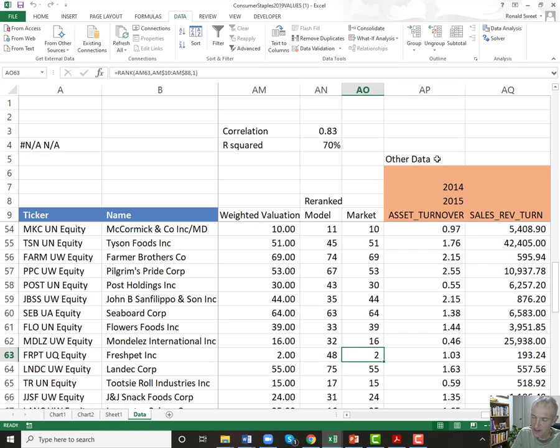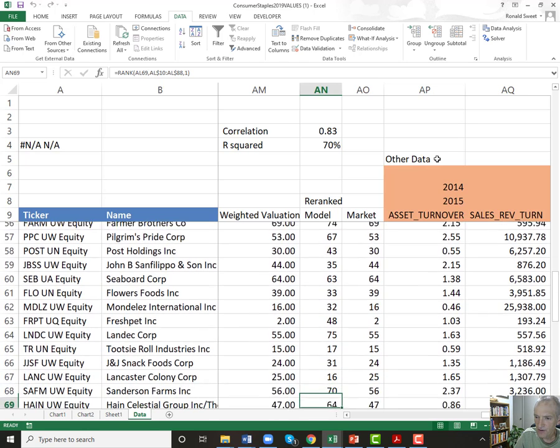Now, Freshpet, it could be one of those home delivery pet food companies. If that's the case, yeah, there's some excitement there, but their numbers probably look really bad because they're just getting up and running and probably losing money. I don't know if that's what that firm is, but it could have been a good investment, but our model's kicking it out, so we won't look at it. And that's the problem with using this type of computer screening. There may be a great opportunity, but because you don't have time to look at 80 companies in detail, you have to have a list of 5 to 10 so you can get into it. It's going to kick out some possibly good opportunities.